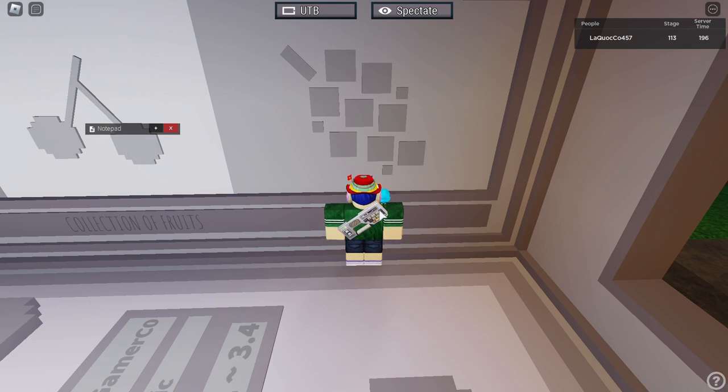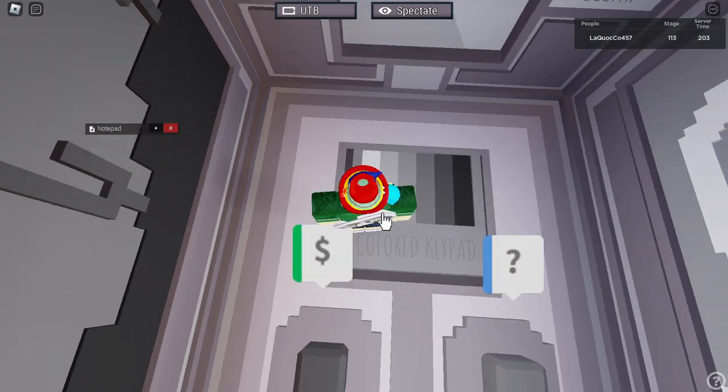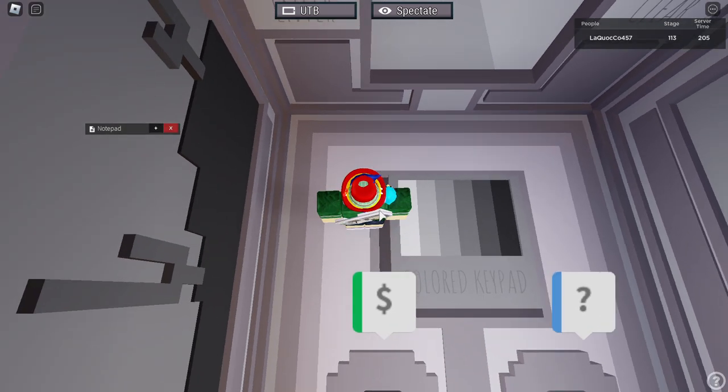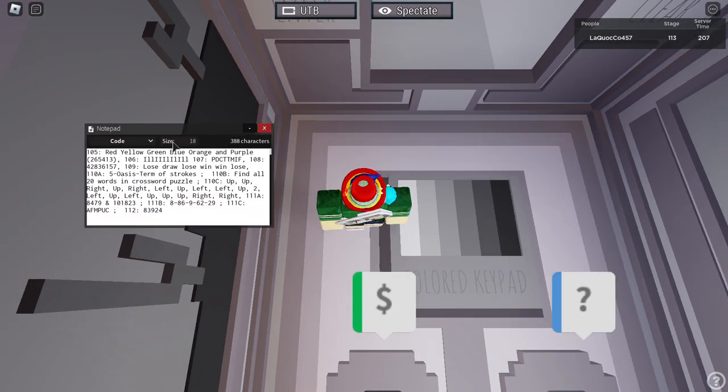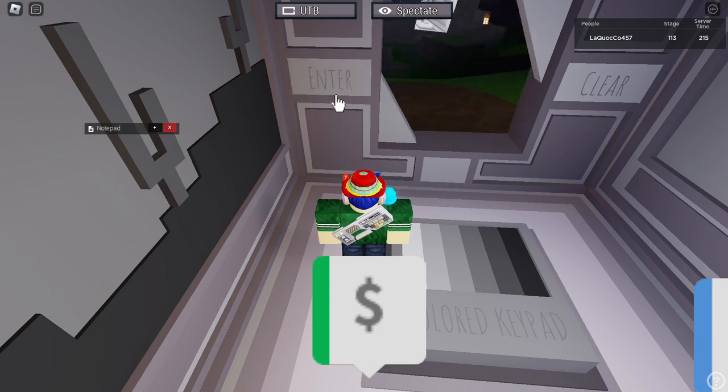After distinguishing the colors, the keypad button colors need to be entered. The order is 265413. 265413. Enter. There we go.